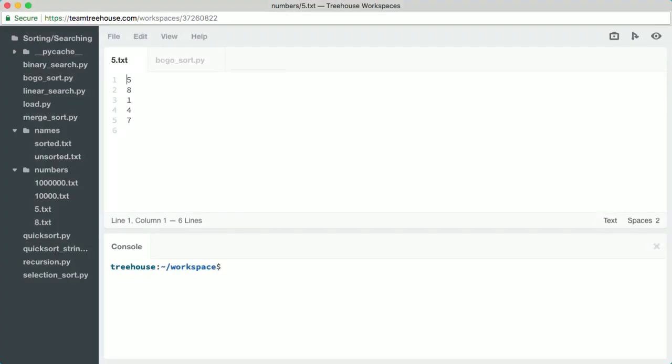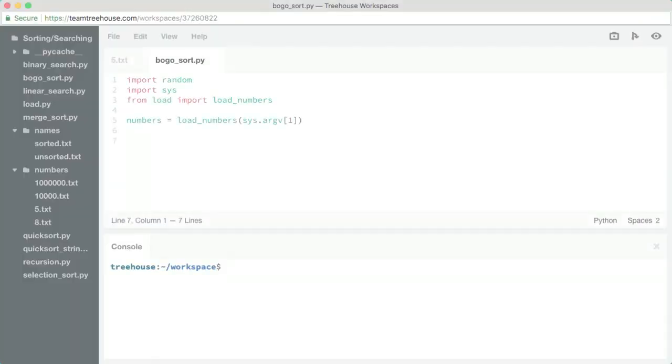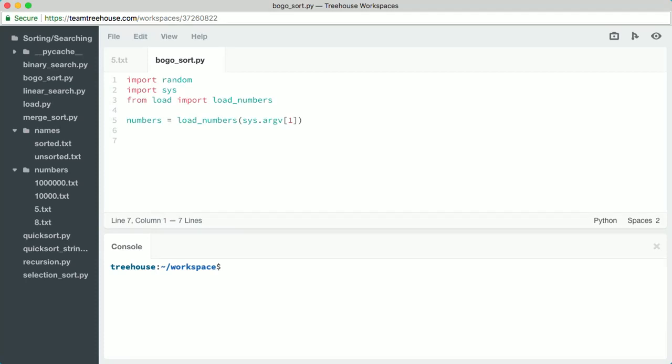Our end goal is to sort a list of names, but comparing numbers is a little easier than comparing strings, so we're going to start by sorting a list of numbers. I'll show you how to modify our examples to sort strings at the end of the course. To help make clear the importance of choosing a good sorting algorithm, we're going to start with a bad one. It's called BOGO sort. Basically, BOGO sort just randomizes the order of the list repeatedly until it's sorted.